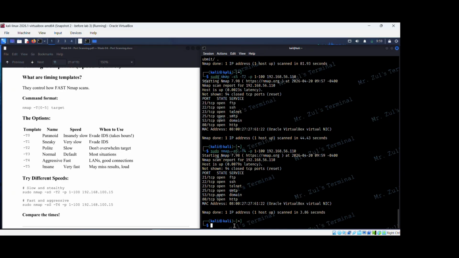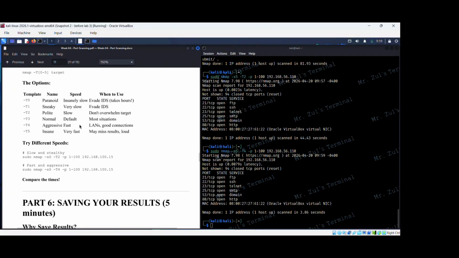Very aggressive and fast, right? So you can see the time. The result is a bit similar, but the time is significantly faster, more than 10 times faster.